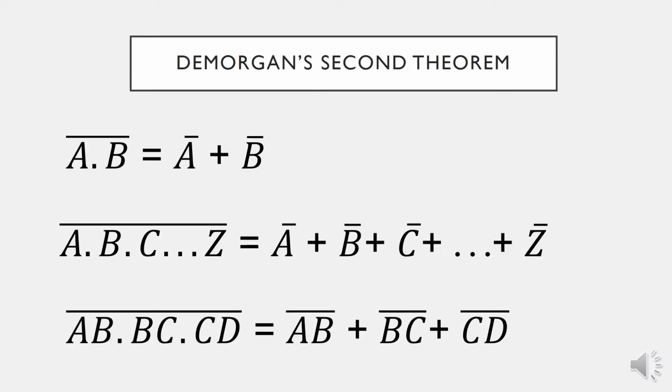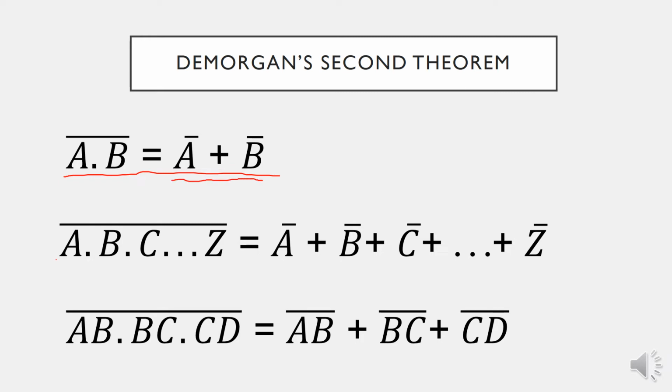For the second DeMorgan's theorem, it states that two or more variables that are NANDed together is equal to the terms being inverted and ORed together. This is the definition of the second theorem. And similar to the first theorem, the number of variables is not limited to only two. It can have unlimited variables, and the output still follows the definition for two variables.